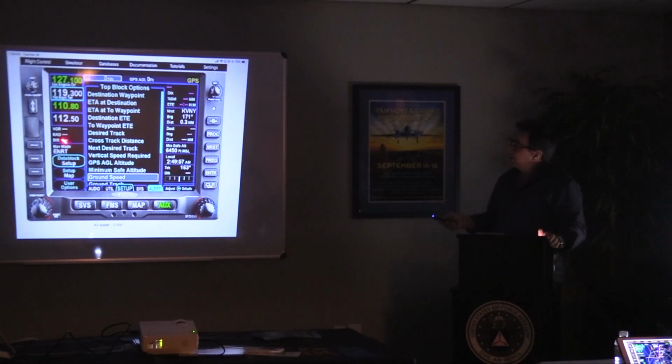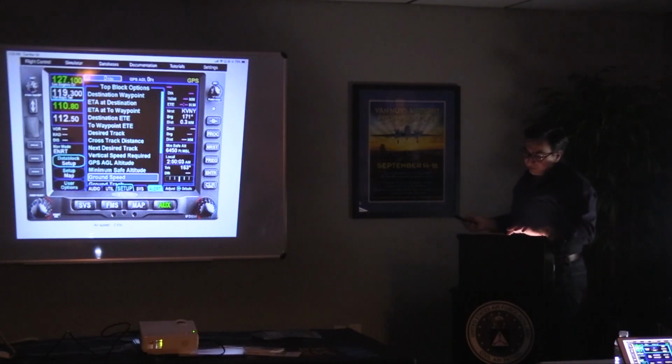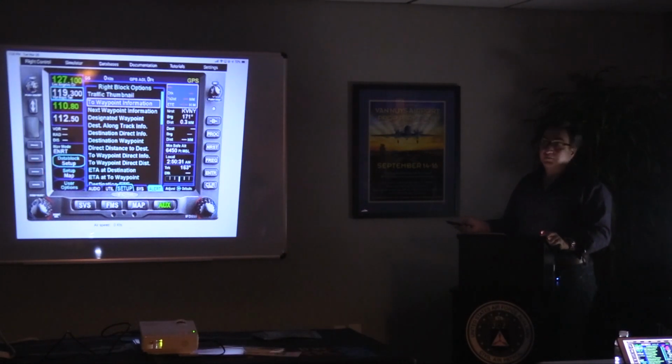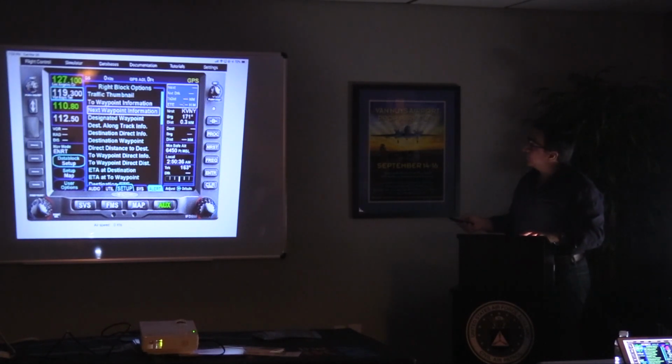This is where you can set up these little data blocks that I was talking about. If you click on it with your finger, and this is two waypoint information. This is what you were talking about, Ira. So in this screen, it's on the top, or you can change it. How did you get to that again, James? It's on the setup, and then you click on the data block setup. Yeah, you just said in your flight plan. Okay. Right. And if you click on these little things, it will change it.